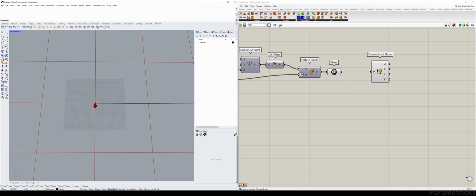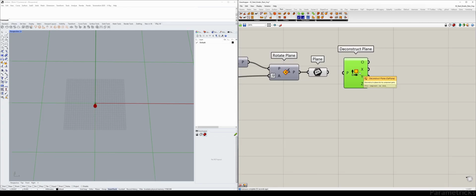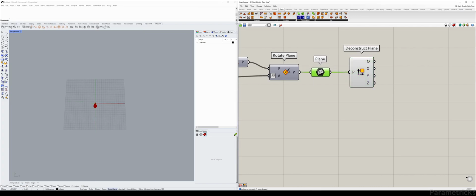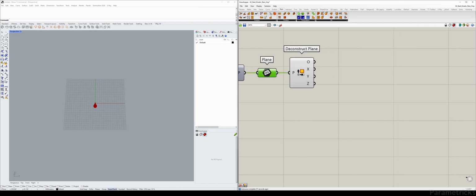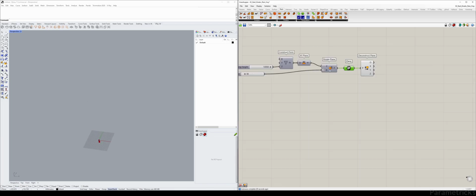It may seem very weird what I just said, but as we build this through, you will soon learn to understand why we do what we've done here. So actually, you don't really need this, but I tend to put one in between in case I want to switch this up. So if you don't want to, you can just skip this part. At least for now, I don't see the use of it, but I tend to do it here in case I need it. So with the deconstruct plane, all these X, Y, Z will be what we will ultimately use.